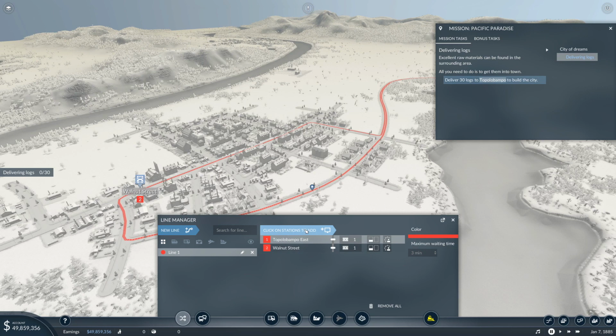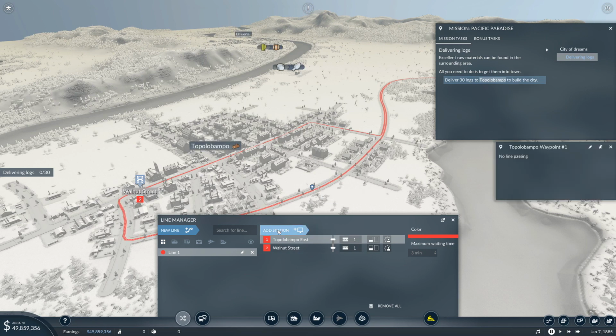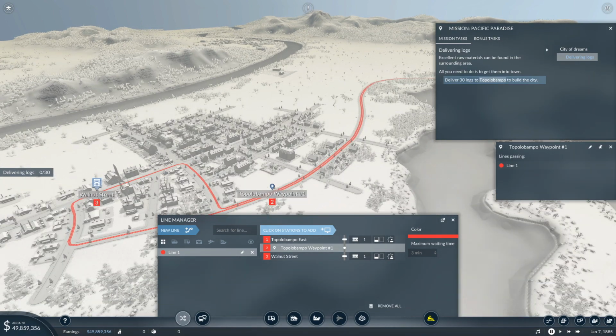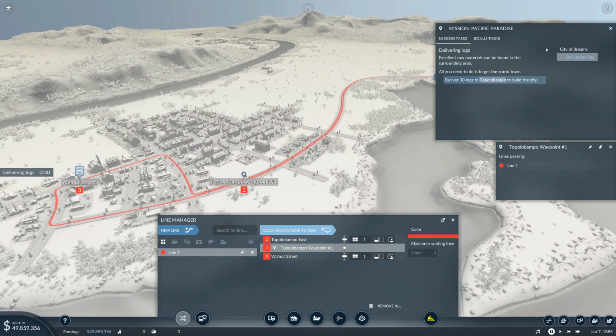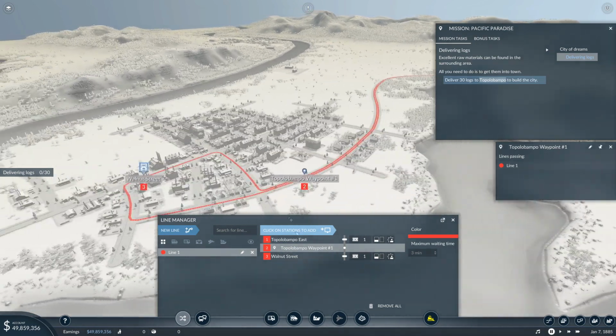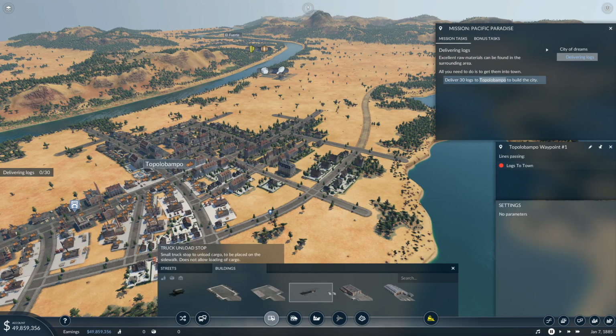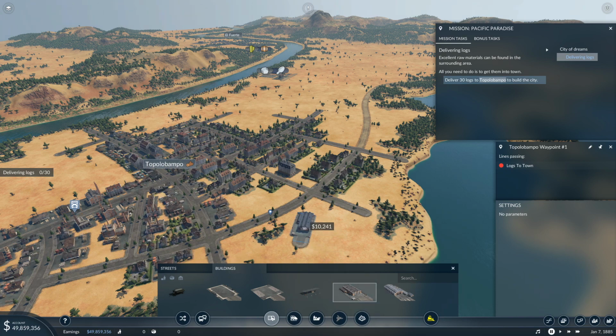That's Walnut Street. So if we put in, so that should now bring the trucks in round that way, and it means they won't be coming through here. They'll just be servicing this area here, and we'll just call that logs to town. And of course the next thing we're going to have to do is put in trams. Oh, so we're going to be building trams in this. That could be cool.